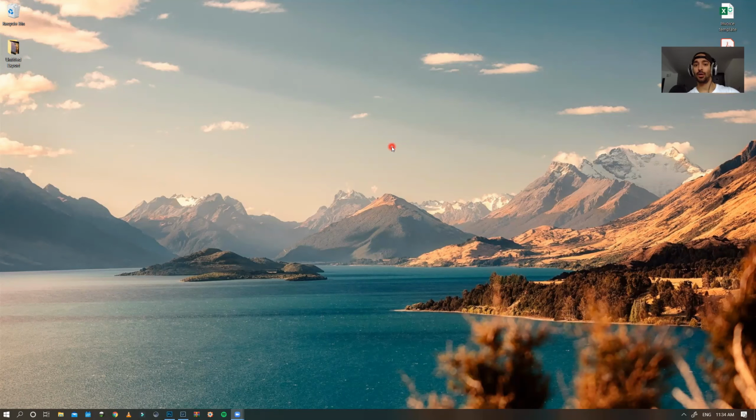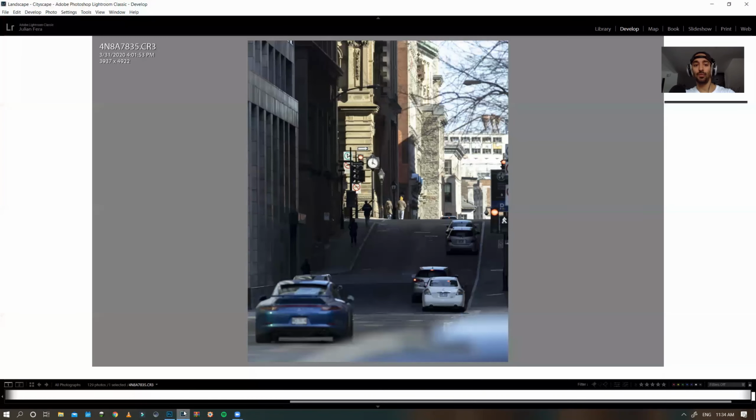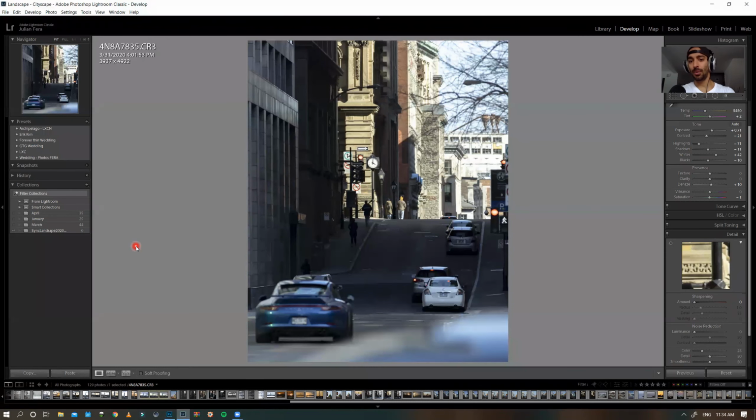I got asked a question by one of my followers on social media, and they wanted to know how I sharpen my images via Lightroom and Photoshop, not for export, but during the process of photo editing. So let's get started. I decided to use one of the images that I recently snapped probably a couple of weeks ago and that I posted.